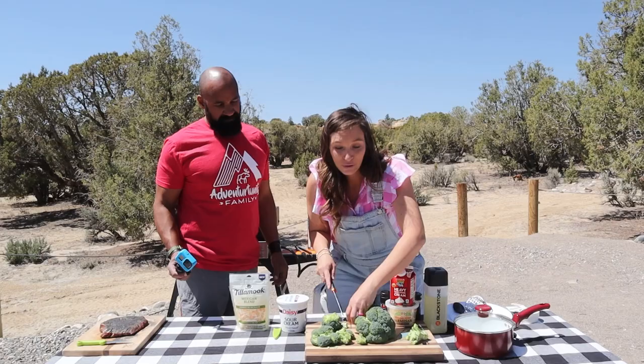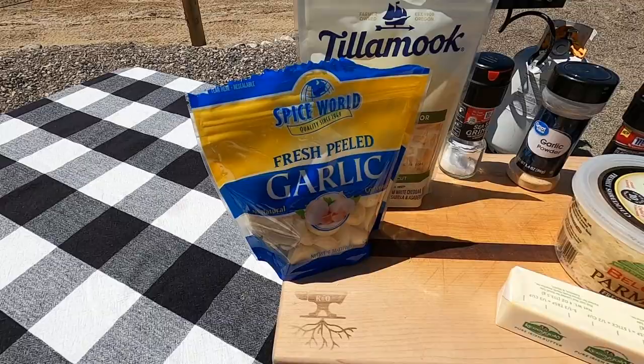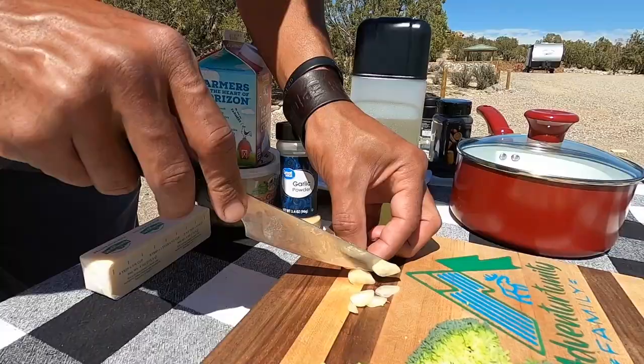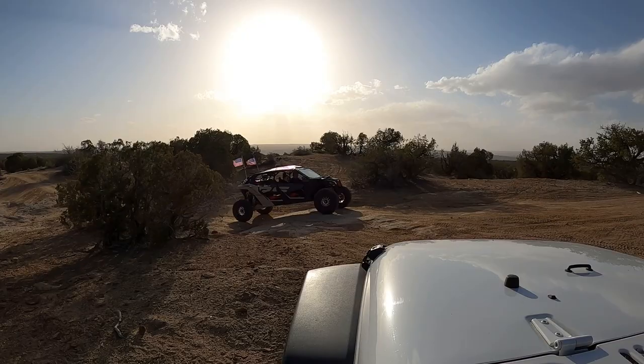This is not the way. Griddled broccoli is one of our favorite side dishes, and if you can get your five-year-old to eat broccoli, that's a win. As a bonus, we're going to add some garlic cloves to our potatoes. This campground we're staying at is basically in the middle of a giant off-road park, so if you hear ATVs or dirt bikes in the background, that's why.